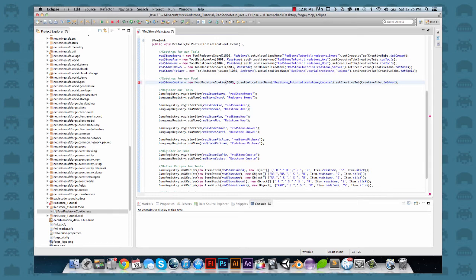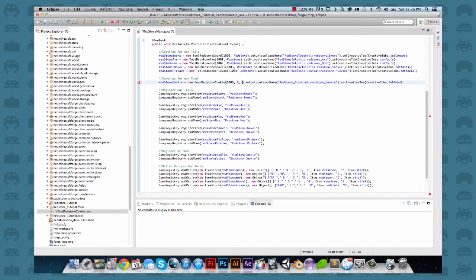which means, excuse me. So if one cookie is gonna heal a full bar, then we want to give it a value of 2 because that's 2 halves. So if you want 10, you put in 20. If you want 5, you put in 10. It's always double whatever you want to give you food. Except you never want to go over 20. I would say you shouldn't even go over 10 for that matter, because that would be crazy and overpowered.